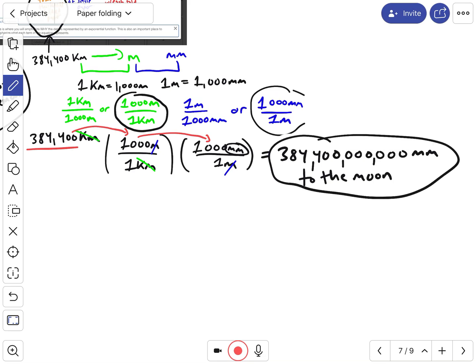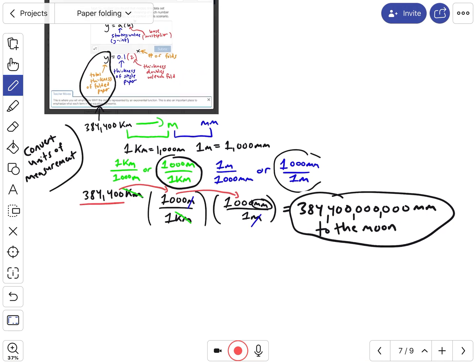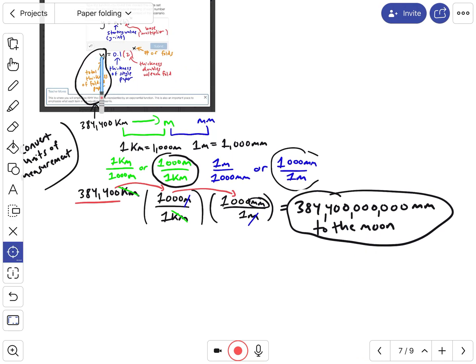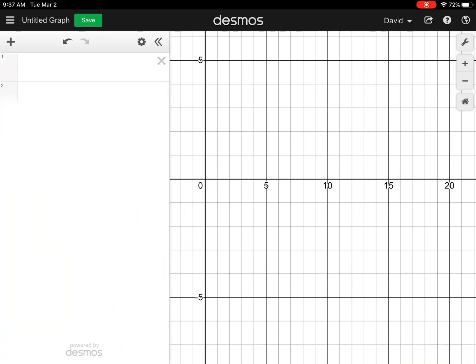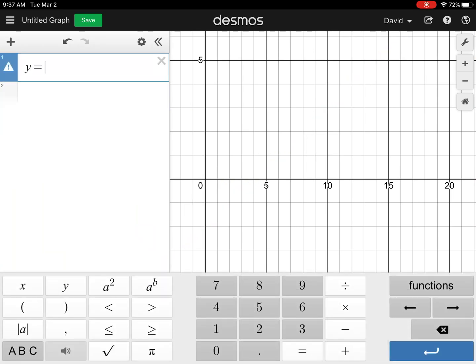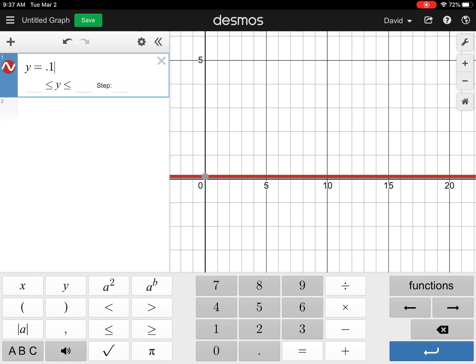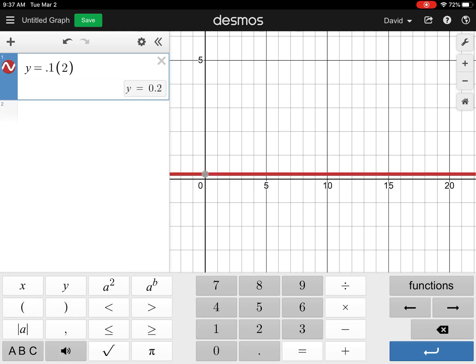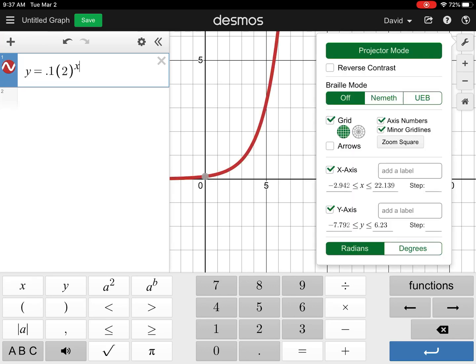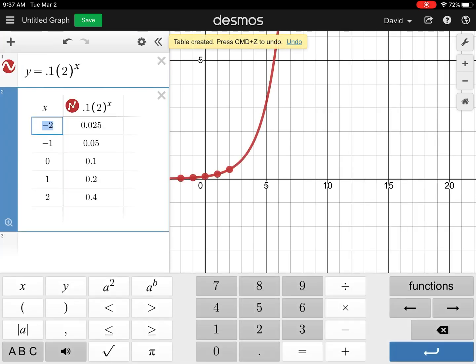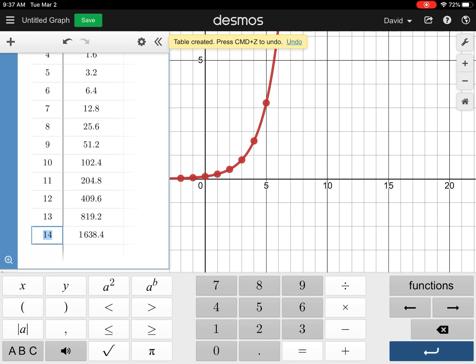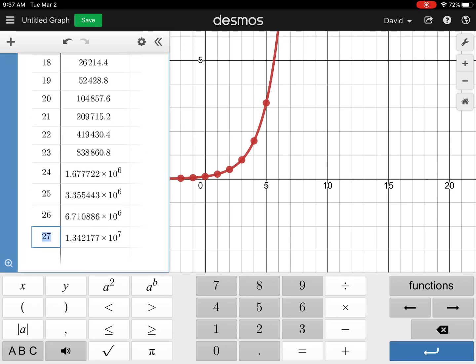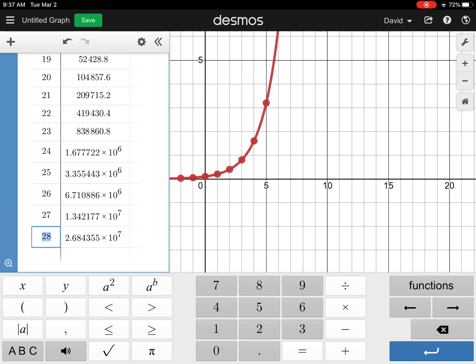Okay, so we want to find this value here for y with this equation. In order to do that, we're going to need to use some technology here, because we don't have a method of solving for this quite yet algebraically, which would be a lot easier, but we're just going to do this through guessing and checking. So I'm going to turn this into a table, and I'm going to look for the y value, right? X is how many folds. Y is the thickness of the paper I'm looking for.